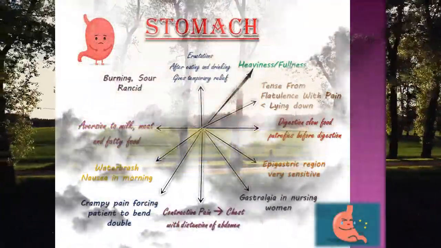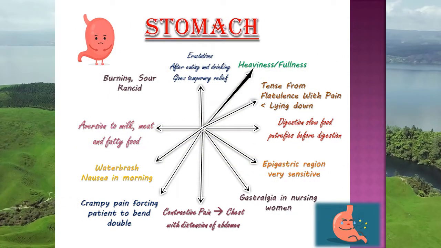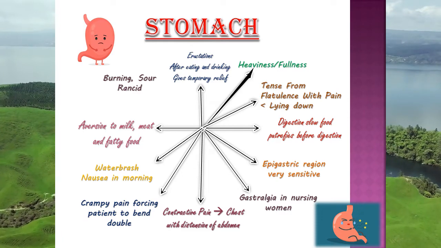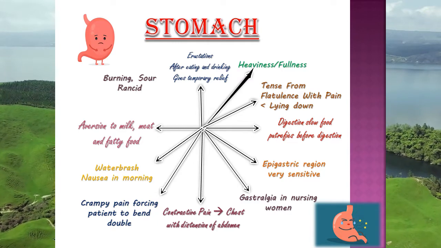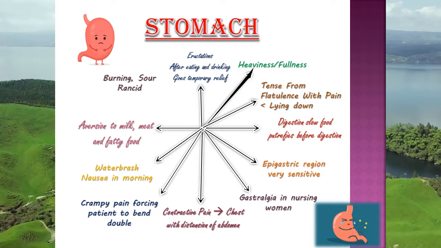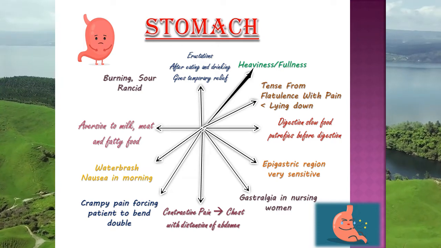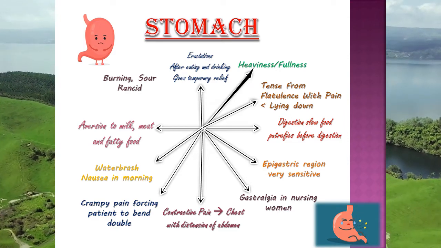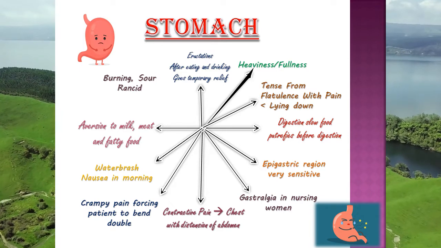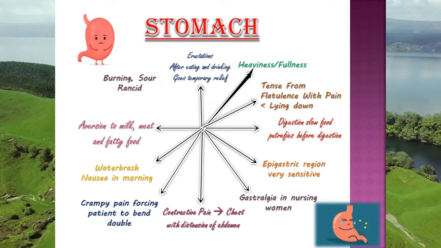I have arranged the systemic symptoms in the descending order of importance. So first we will discuss the stomach. In the stomach it is heaviness and fullness. We know that the basic symptom of carbo vegetabilis is that digestion is slow. The basic symptom is that there is a kind of slowness and relaxation in carbo vegetabilis. So that effect will also come on the physical level, on all the symptoms, all the systems. So here digestion is slow, food putrefies before digestion.